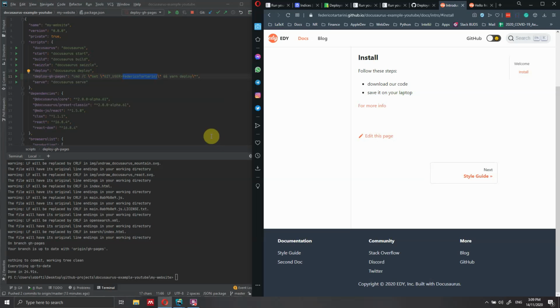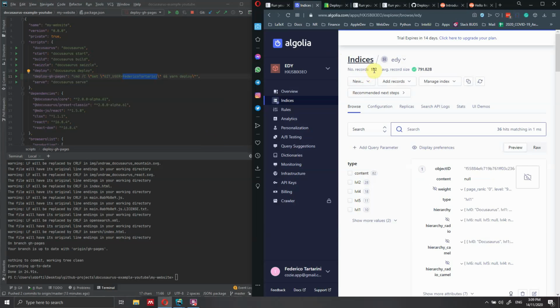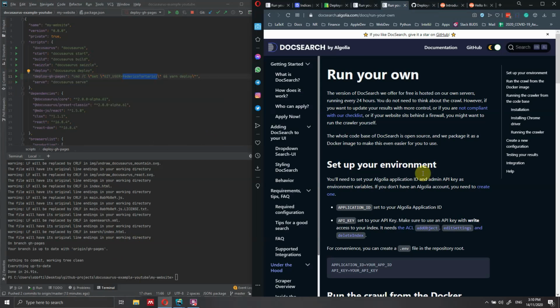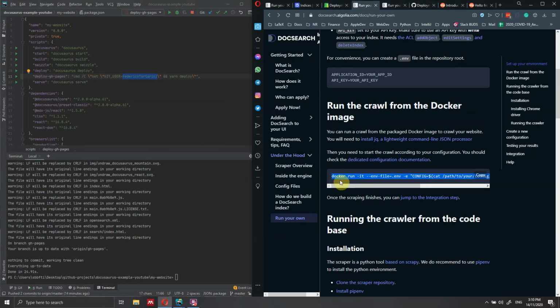The only downside is that if you want to update these indices and these records inside here, every time you will have to come back to your local computer, or you can run this on a cloud server, and you will have to run that command that we ran before, which I'm going to put a link to in the description, which is this docker run and this command here.